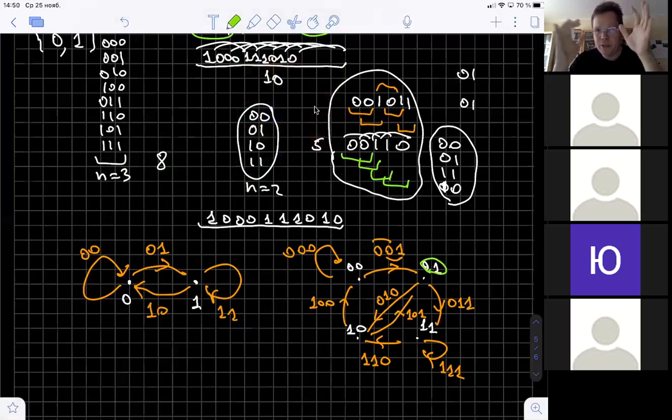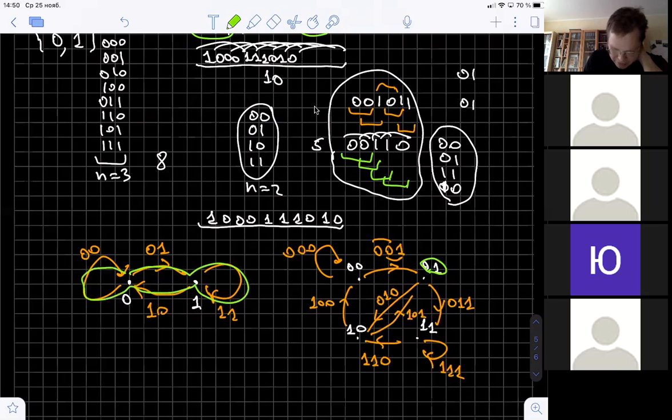And so if we look at the Euler circuit in our graph, then we can construct the sequence that we needed. For example, I can start from 0 1, then it will be 1 1, then 1 0, and then 0 0.